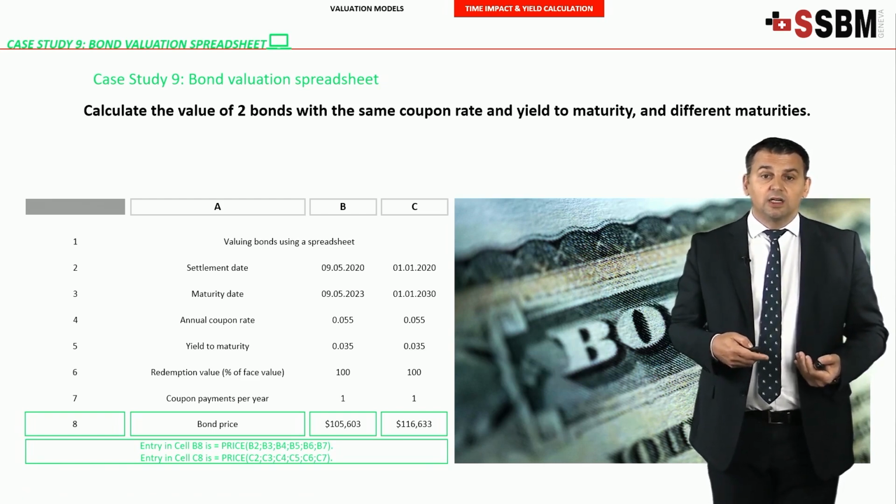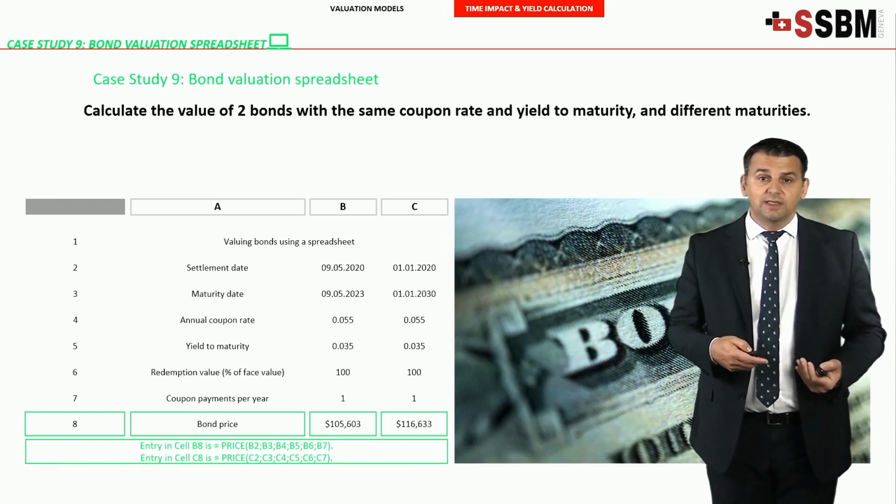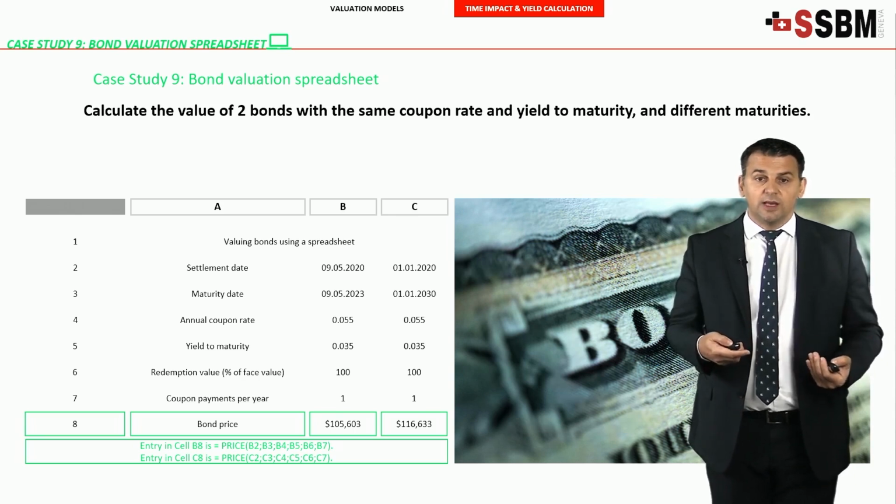Okay, if we use the function in Excel, insert function PRICE, you see in the first one, in B8, you click on the B2 settlement date firstly, then you click on the B3 maturity date, then you click on the B4 annual coupon rate 5.5%, then you click on the B5 yield to maturity 3.5%, on the B6 100% for the redemption value.